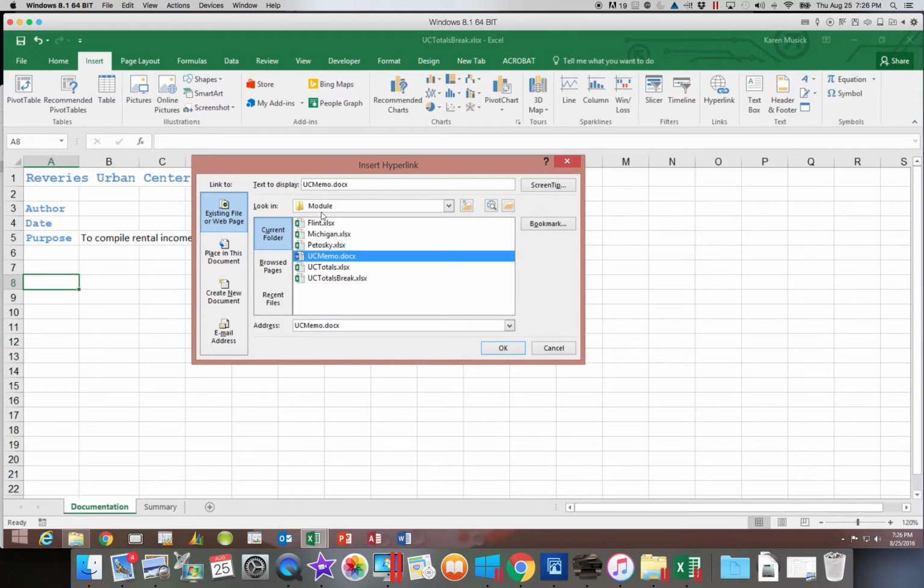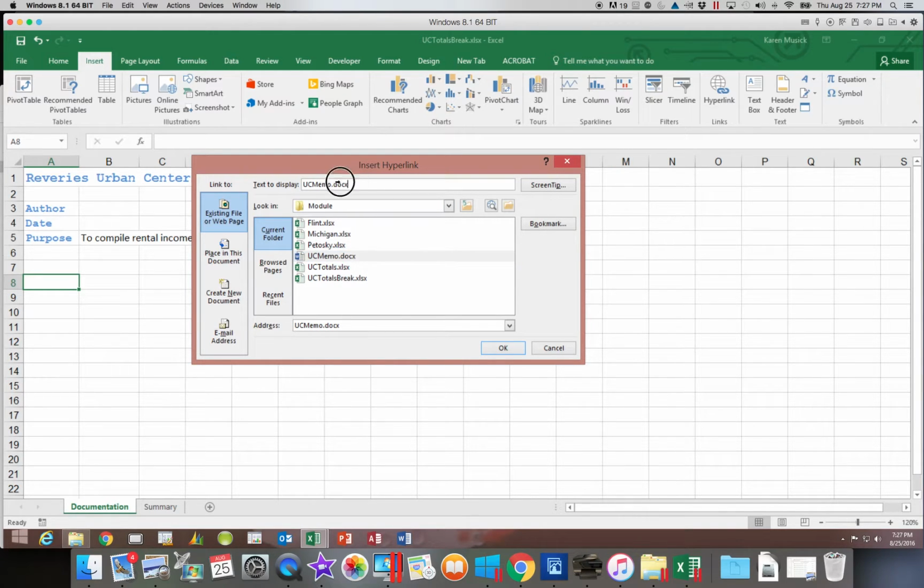We want this to link us to an existing file or a web page in the current folder, and then you choose the file. So you can see that what it is showing here are the files that it's going to open.